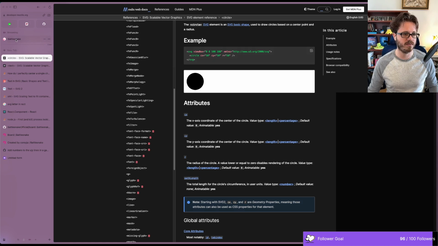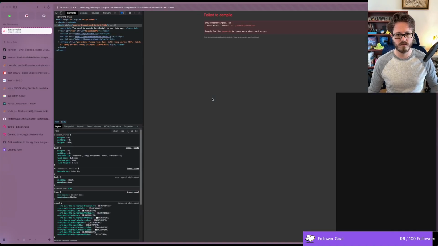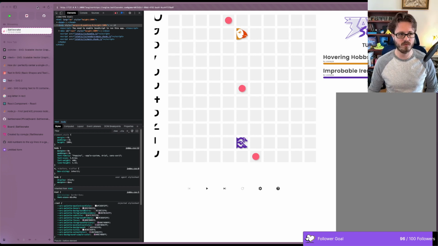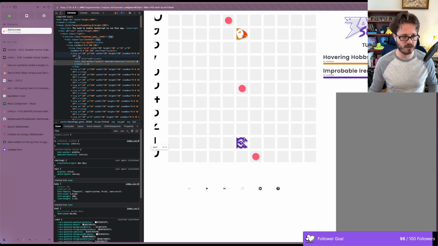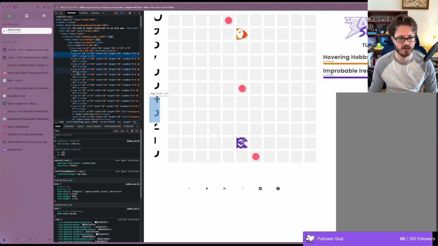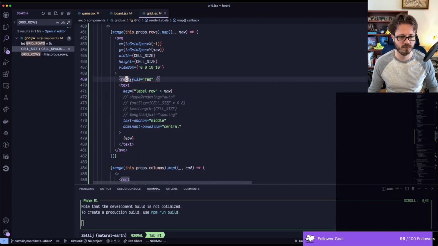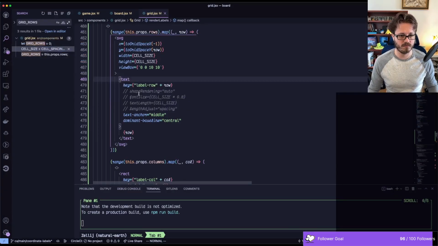So I can just embed an SVG inside my SVG. Ooh, that might be closer to what I wanted than anything else so far. Not quite right, but this is close-ish. Okay, so let's get rid of the rect inside here.